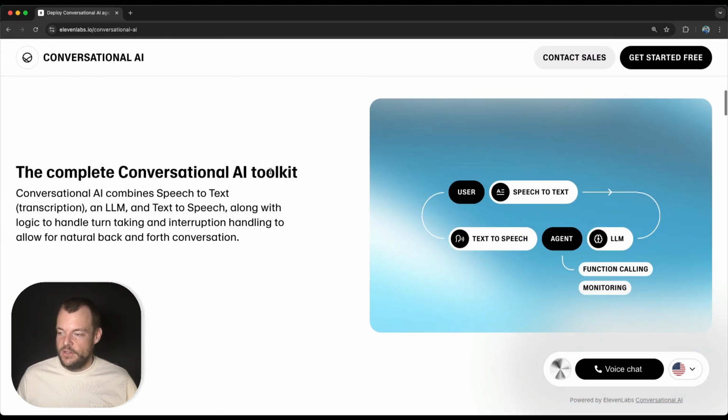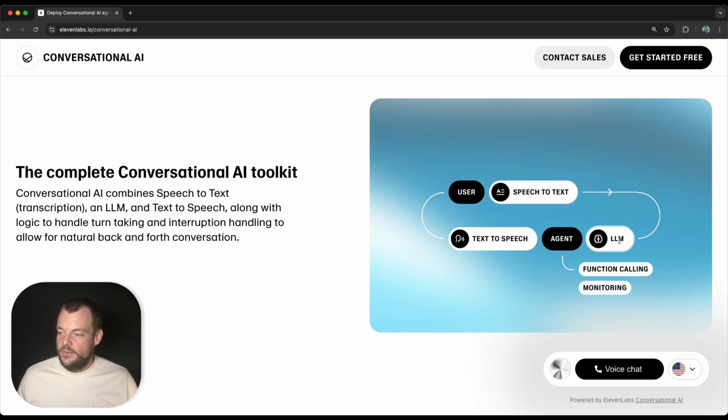Now, the way that conversational AI works is we have a couple different components to it here. So first of all, the user speaks to the agent, so we need to transcribe their speech to text.